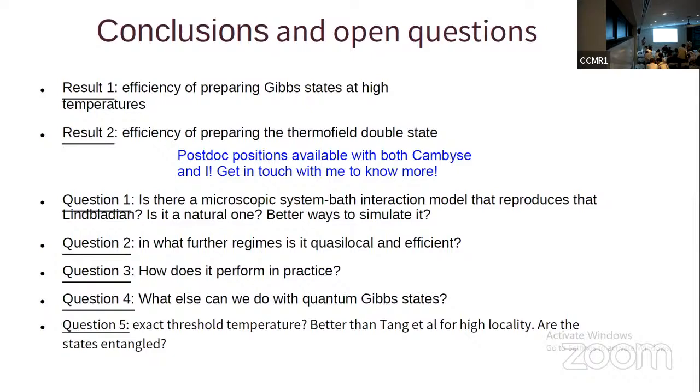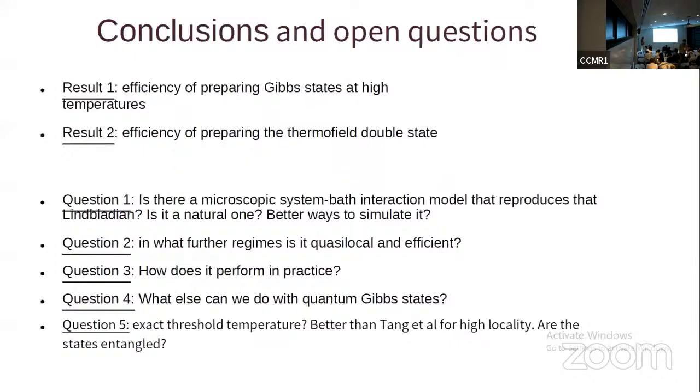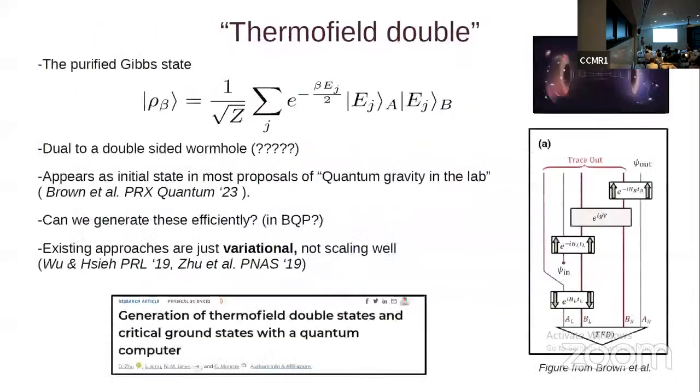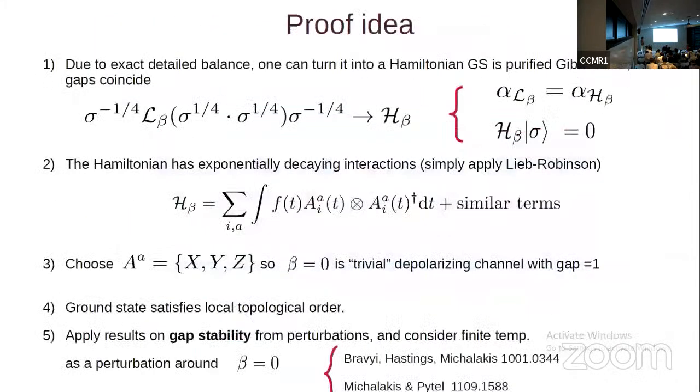I have no idea. Maybe I can tell you why I don't know the constant. The reason is that we're using these results by Hastings and Michalakis, and it's very hard to extract things from there. Frankly, I have no idea, because there are quite a few steps in the proof where they show that there exists some universal constant such that blah, blah, blah. And we weren't able to determine those things. So frankly, I don't know.